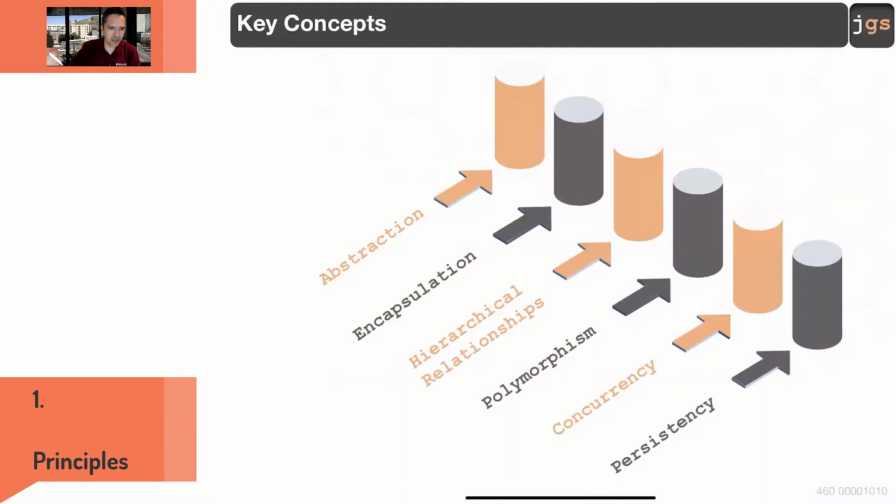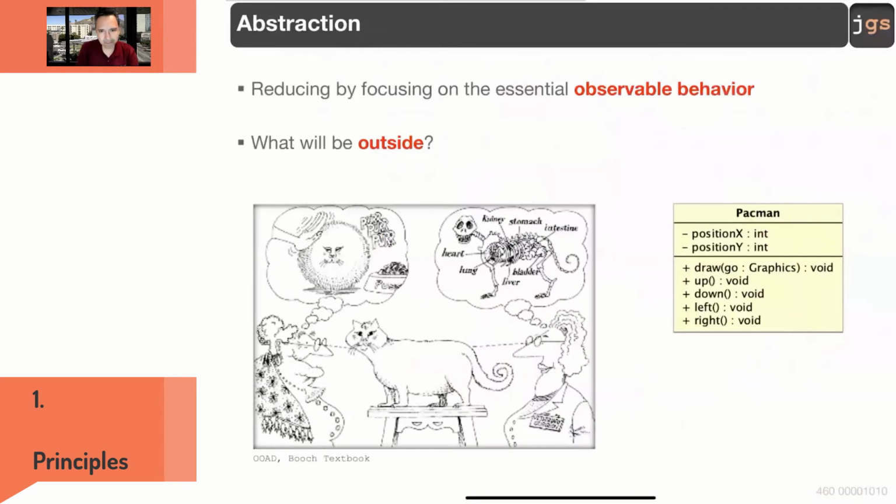You do this just because you are using an object-oriented programming language. The key concepts here are things that you already know how to program because of your previous experience from 110 to 360. I just want to be sure that we understand the concepts and what we should do. Number one, abstraction. Definition for your exam: what is abstraction? What is the meaning of abstraction?